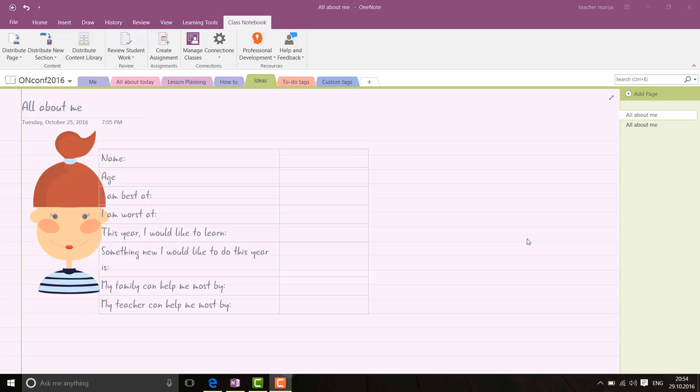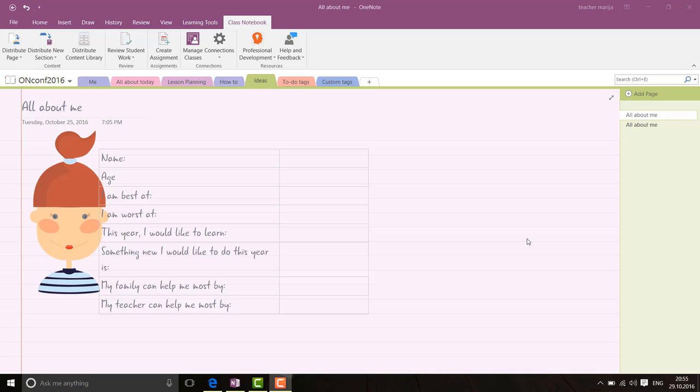Here is another idea of using page templates. This is a page template created for my students at the beginning of the school year, and they need to fill in some of the information that I need for creating my course.